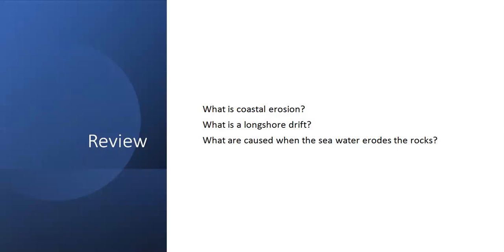Before we start the lesson, I would like you to go through the usual revision from the previous lesson, which I hope we understood. The first question is, what is coastal erosion? We spoke about this multiple times, I'm sure you remember. Very easy questions. What is a longshore drift? And what are caused when the seawater erodes the rocks? All right, that's the simple revision just to refresh your minds, and let's start today's lesson.